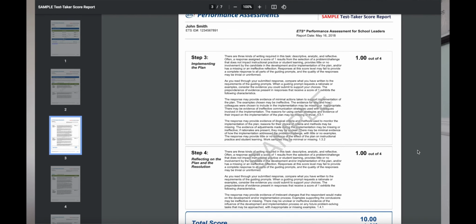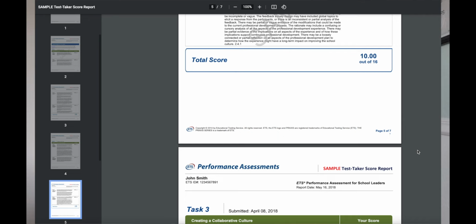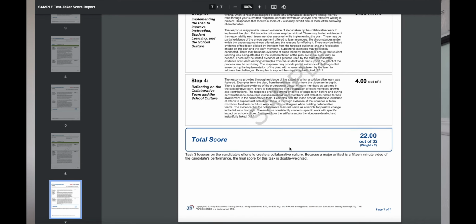So I submitted mine in late November, and I didn't get my results back until late December. So December 30th to be exact. I was kind of confused when I got my score report because it didn't have a clear pass or fail on it. 42 is the passing score for both Georgia and Texas. So Georgia and Texas are the only 2 states that require this PASL performance task, this portfolio writing, as part of principal certification. So your score sheet only includes your numerical score. And so you just have to know that 42 is the passing score.